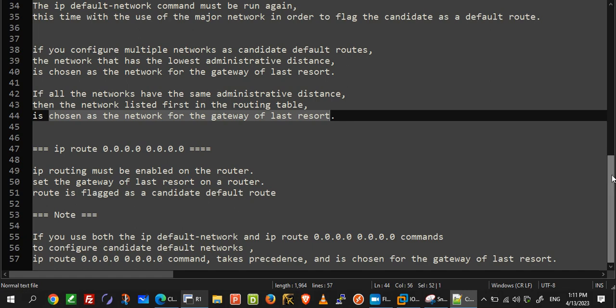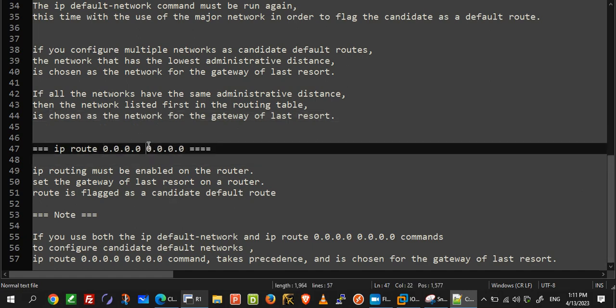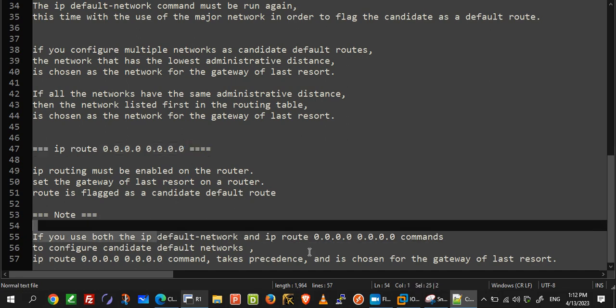And if we configure both this command and IP default network, this command will always win. If you configure both IP default network and ip route 0.0.0.0 0.0.0.0, ip route takes precedence over IP default network.